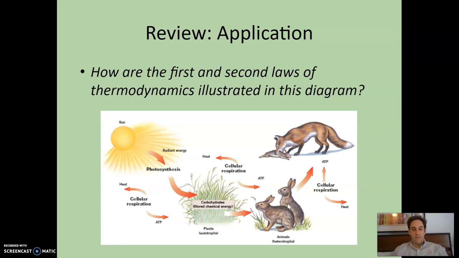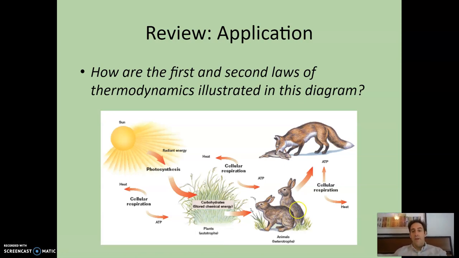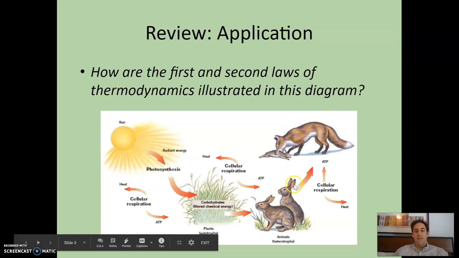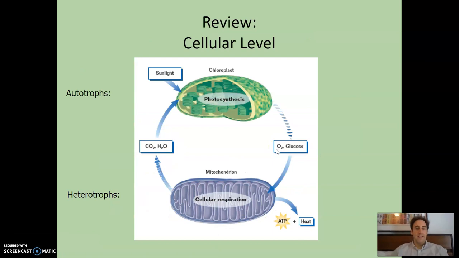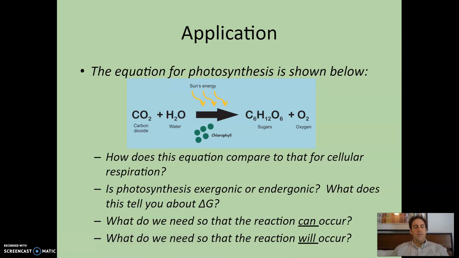And in the previous screencast, we looked in great detail at how those animals do cellular respiration to get ATP out of those sugars. And then the fox, same way, eats the rabbit, gets sugars, fats, proteins, and does cellular respiration. We looked at that in a lot of detail, and also at the cellular level, how the mitochondria and chloroplasts are key organelles. So hopefully you have a fairly good understanding of cellular respiration now, and that understanding will serve you well in looking at photosynthesis because there are some similarities, and so understanding one does help you understand the other.